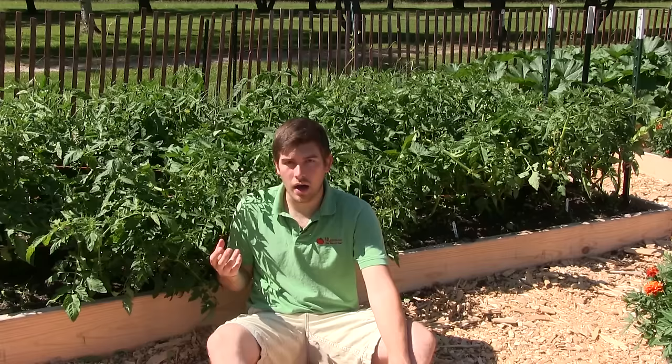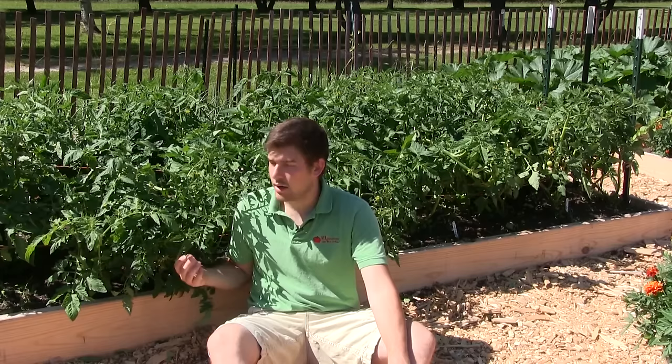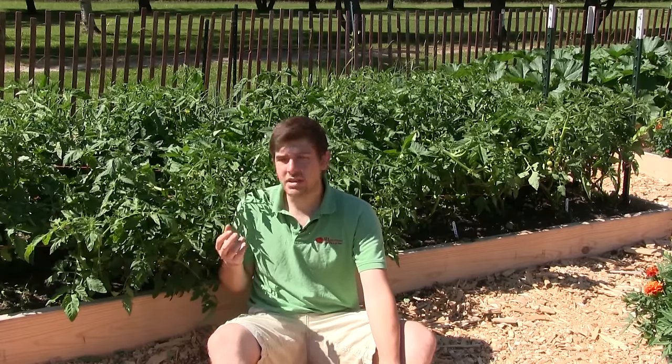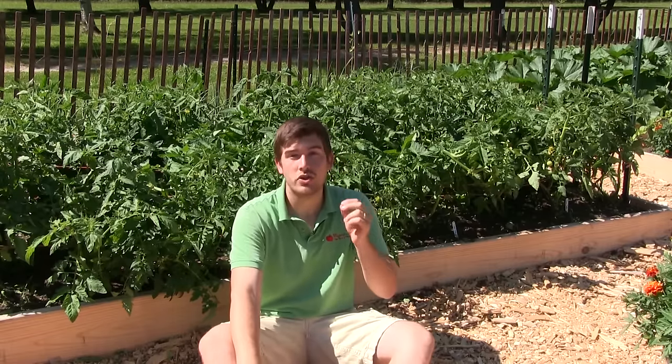What that does is create a very alkaline environment on the leaf surface — baking soda has an alkaline pH above seven. That creates an inhospitable environment for the blight. We use this in early spring to get through that cold weather. Right now it's about 85 degrees and plenty warm enough to keep plants healthy — as you can see, they're loving it. We did have blight early in the season; it's almost inevitable and you really can't get away from it.